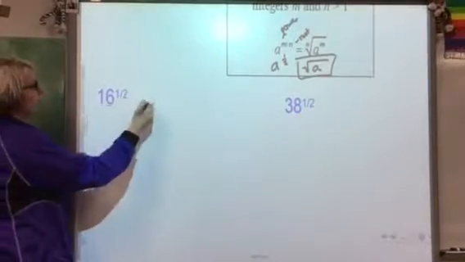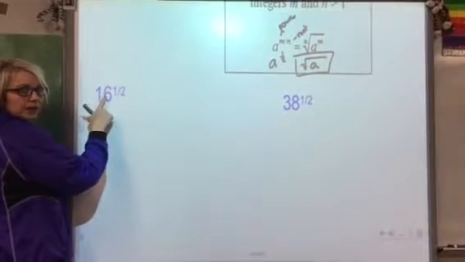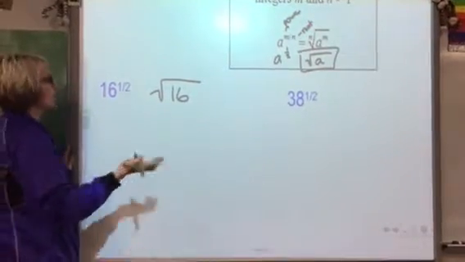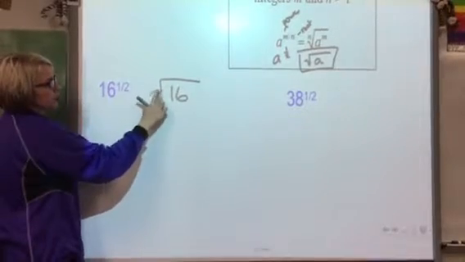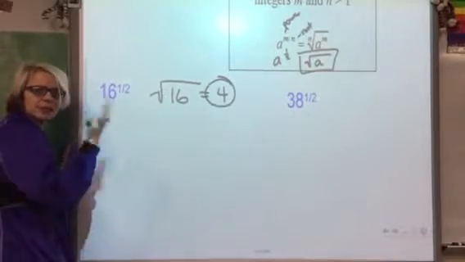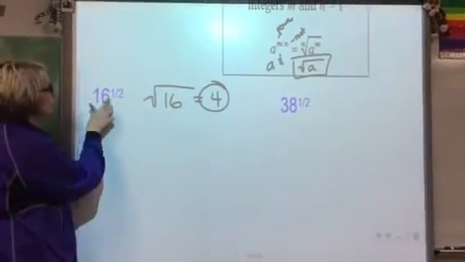16 to the power of half. The 1 is going to be what 16 is the power of, so that's just 16, because it's 16 to the power of 1. The bottom number tells me the root, so this is just the square root of 16. So 16 to the power of half is 4. And you can type that into your calculator and see if your calculator will work it out as well.